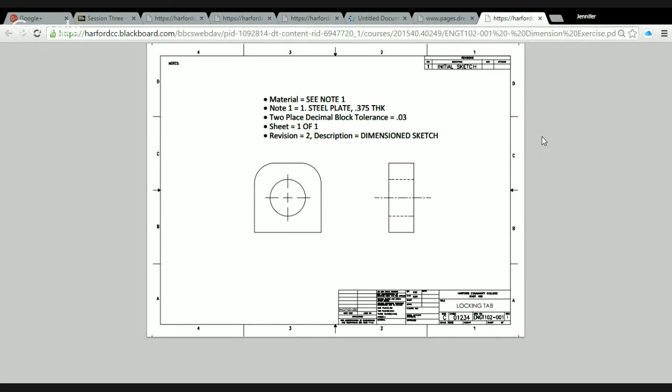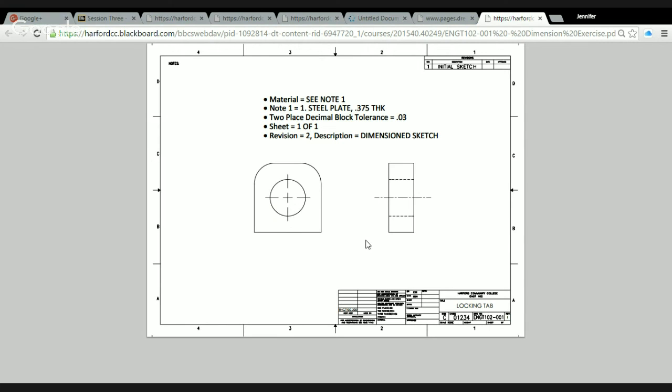That's your locking tab exercise. Please make sure that you do that and bring it back. Again, the values that you put into the dimensions are not important, but let's try to make them at least be consistent. So if the value from the bottom corner to the top, let's just say you make that 2 inches. When you do the bottom corner to the center of the hole, obviously it's going to have to be less than 2 inches.